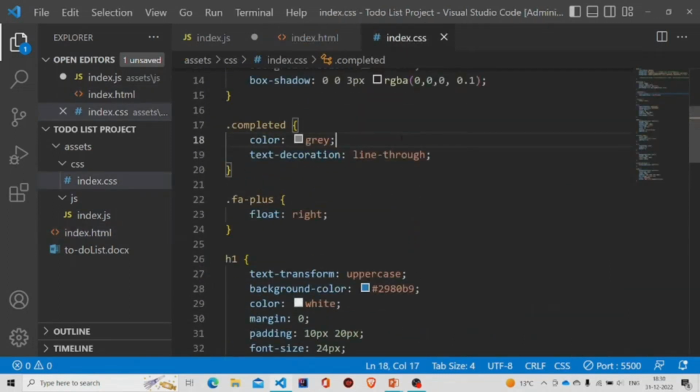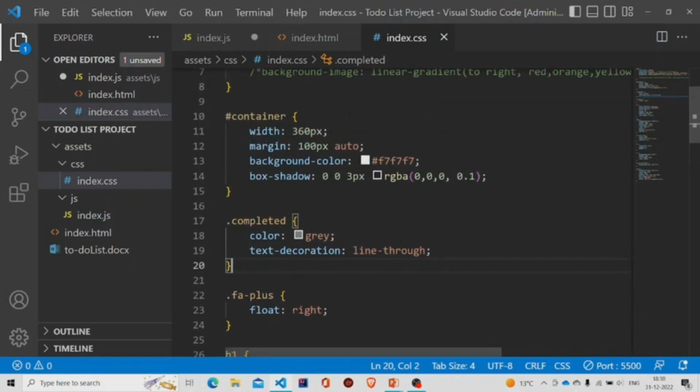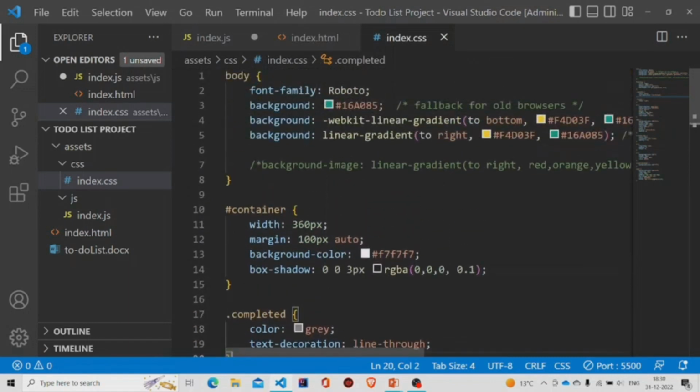I have attached this class over here, and I have added this property of the color and the text decoration. I have designed the container, provided the margins and the width, and the body also.